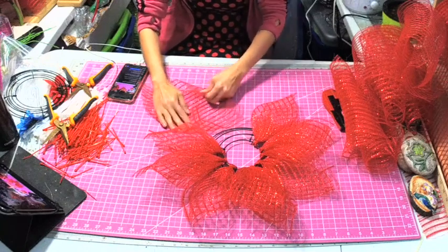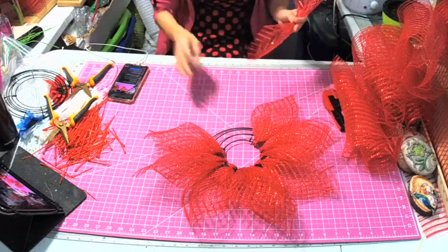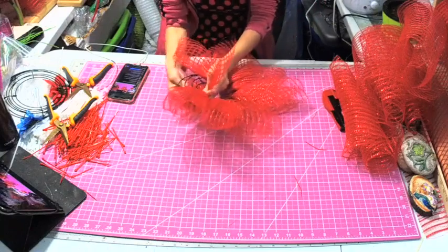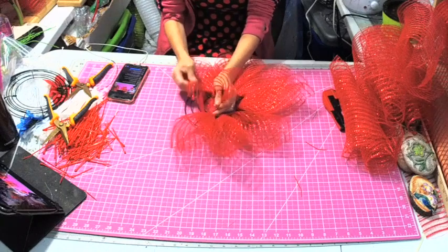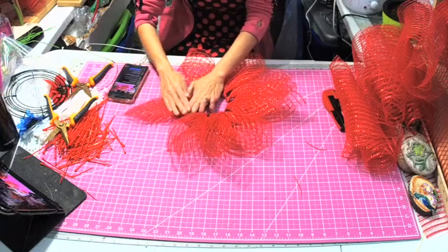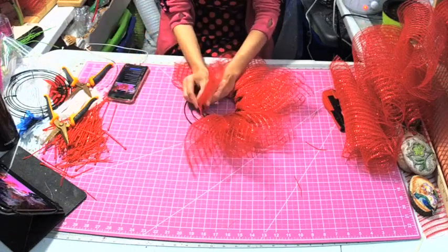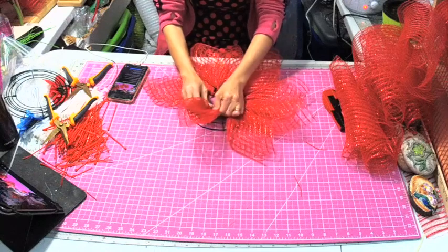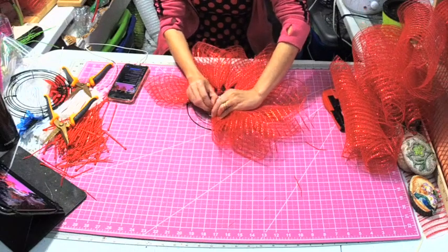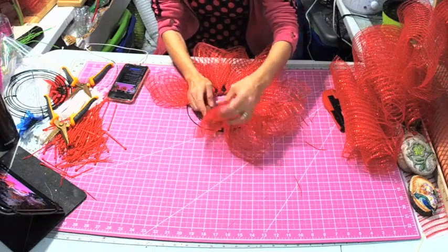Corner, corner, squish, under, take this up, directly in half, directly in half, beautiful. Take your zip tie, and kind of pinch the bottom when you go to get it in. Sometimes you need to pinch it, that way it shapes pretty too.